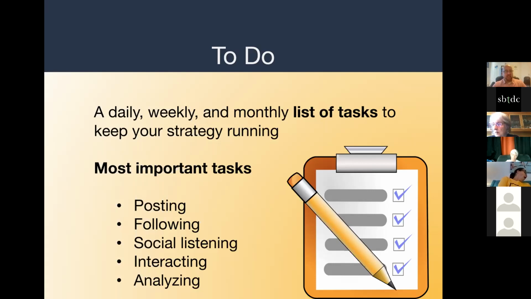Okay. Some of the most important tasks with digital posting, right? You got to post stuff. If you're not posting information to your channels, they're dead, right? No one's going to see them. All the analytics of these channels work with fresh content. So if you're not posting stuff on a regular basis, no one is going to see your messaging. It's not effective.